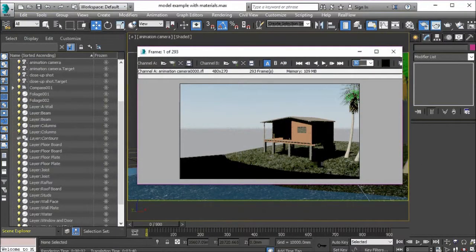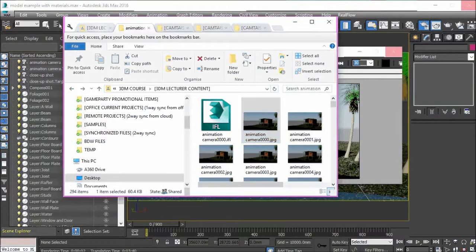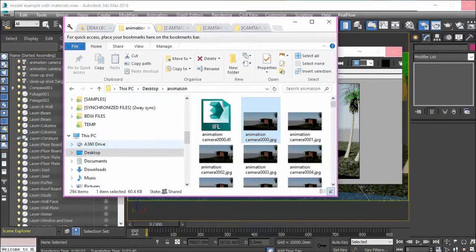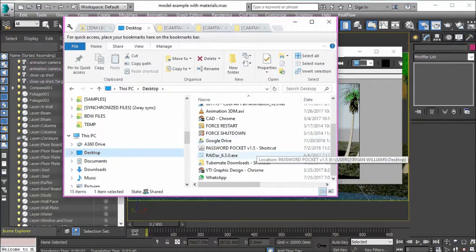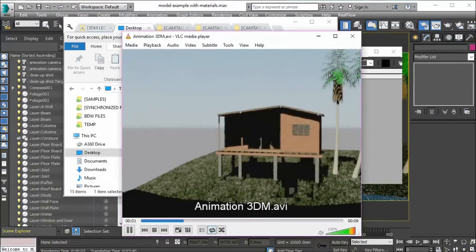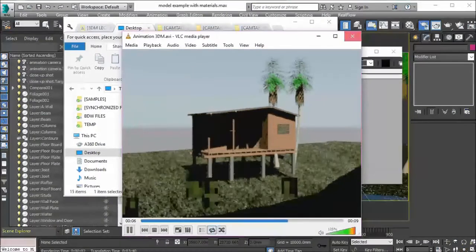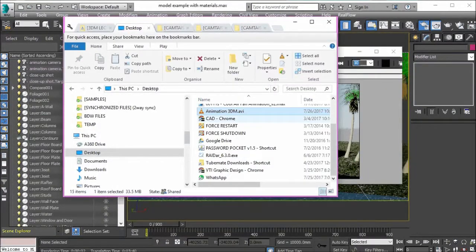Okay, now if I go to my desktop, you will notice that I have a file called animation 3DM, and it plays in any typical media player. So that's how you stitch your frames.